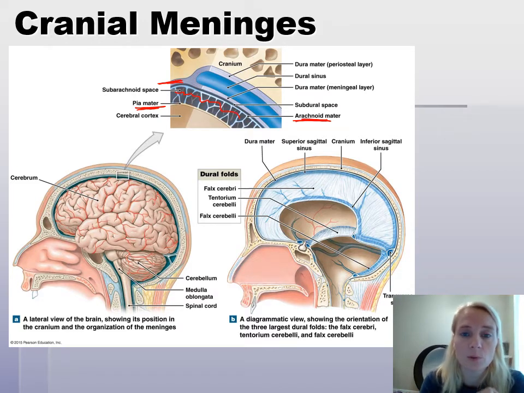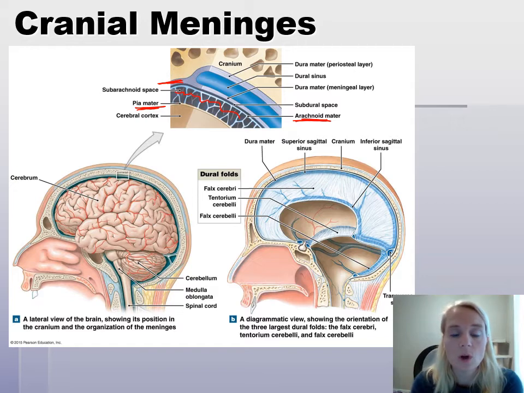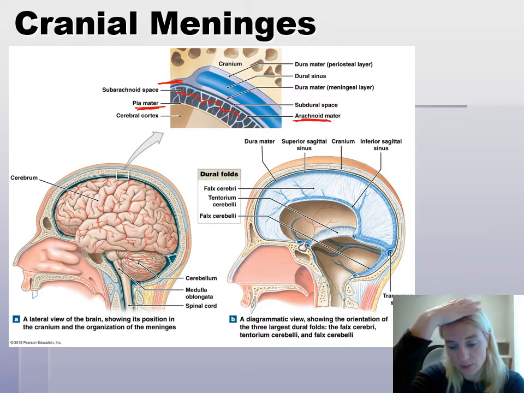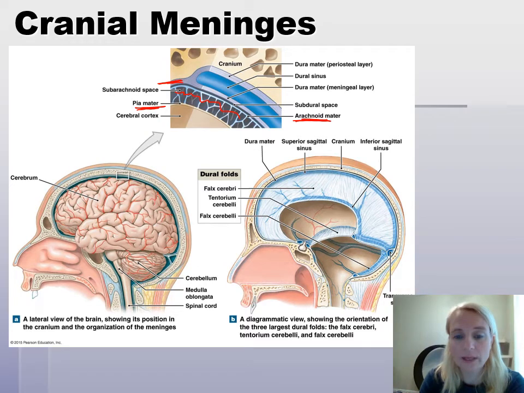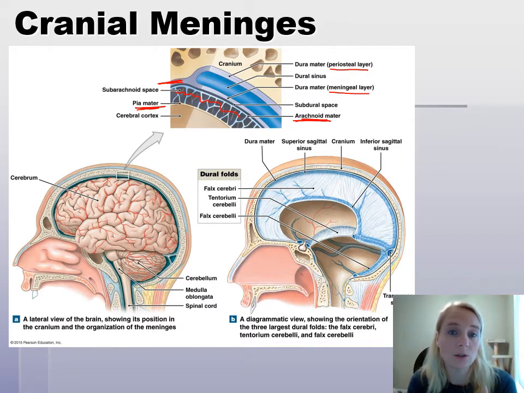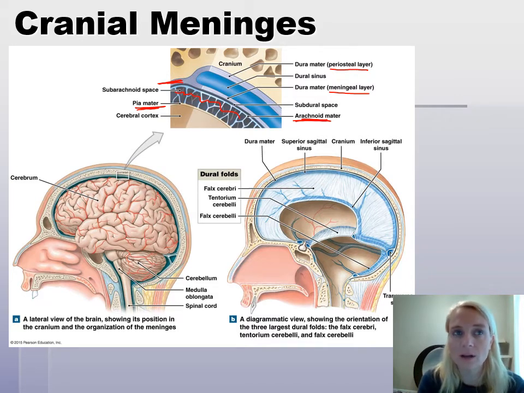And then the dura mater, this is where we're going to see one of our first differences. In the superior region of the brain and in some of these other places, that dura mater actually splits and separates into 2 layers of dura mater. We have what's called the periosteal layer and the meningeal layer. Periosteal because it's connected to the periosteum of the skull bone, and meningeal because it's closer to the other meninges on the arachnoid mater side. Inside this split, we now have created a new space, and this is called the dural sinus. The dural sinus is filled with blood.